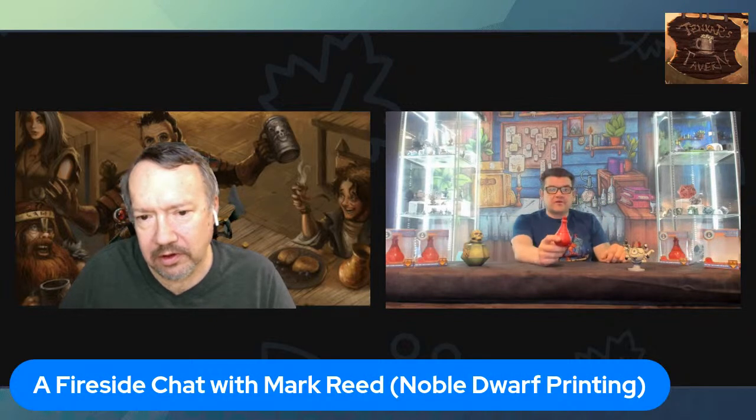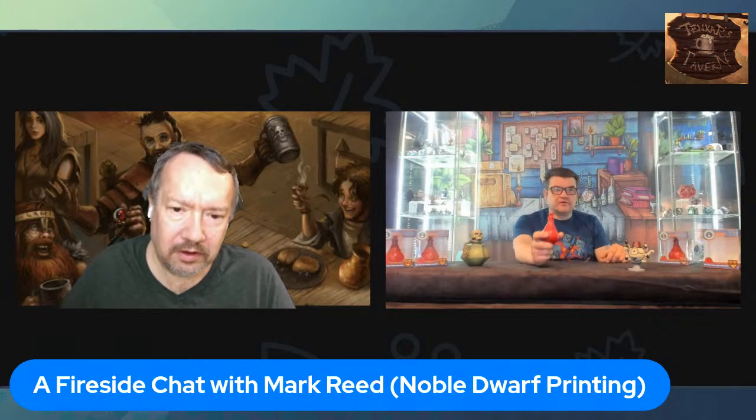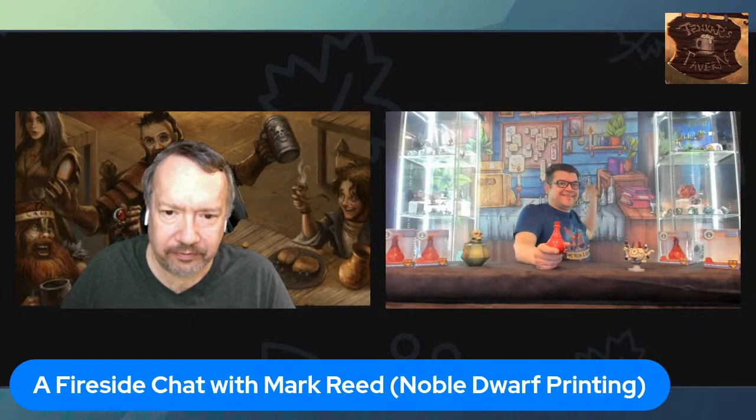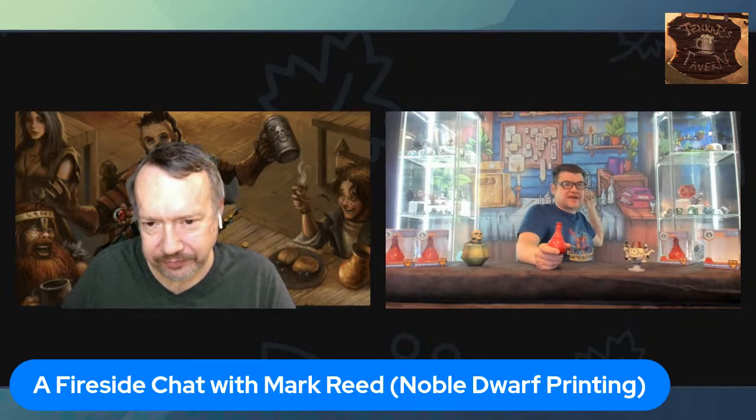The gnome alchemist who makes this potion bottle has a house in the map that Alyssa did for us of Light Harbor, and this is her cash register and potion room. Oh, nice, everything ties together.